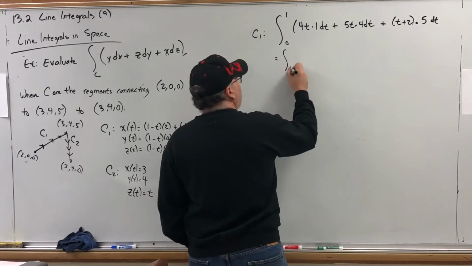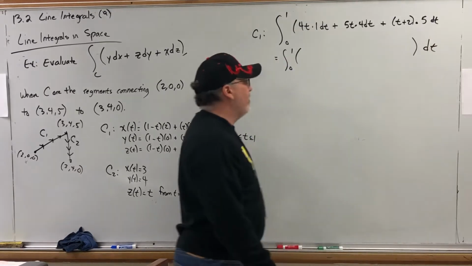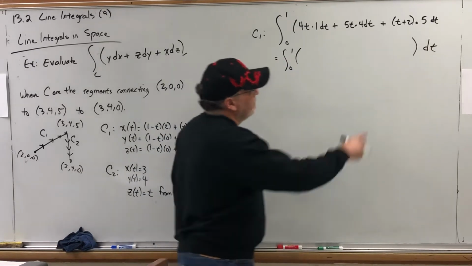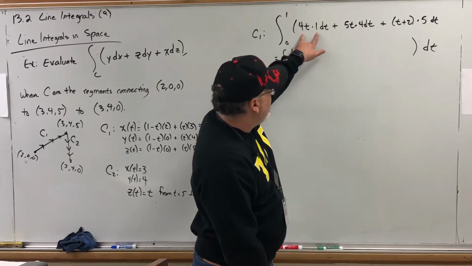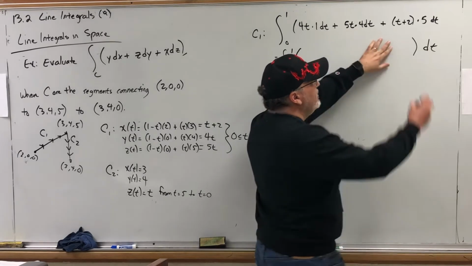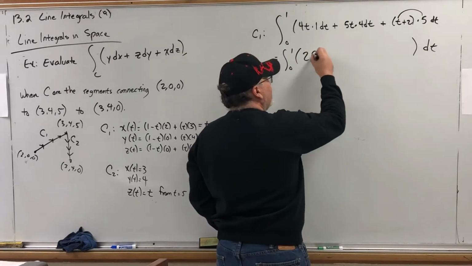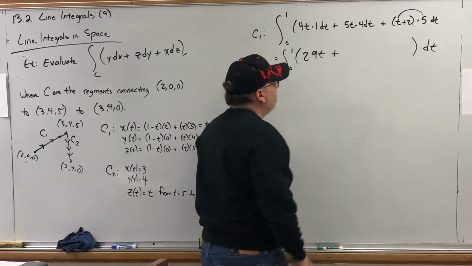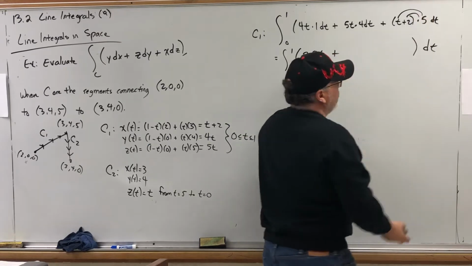So let's clean this up by first pulling out the dt and then just gathering all our like terms as we run across them. This is the times. So here we have 4t plus 20t, so we're at 24t plus another 5t, so 29t, plus the only constant term we have, the second half of this distribution, 10.